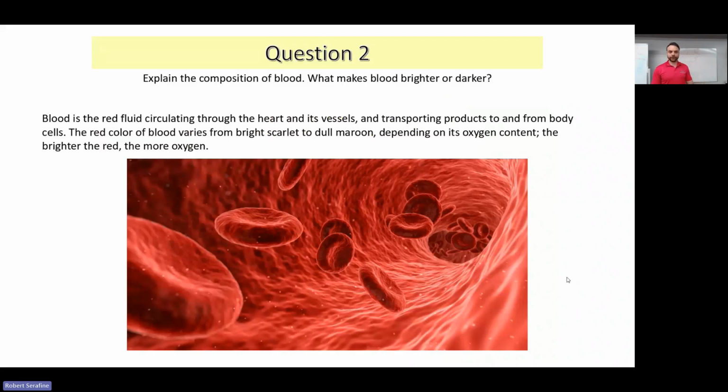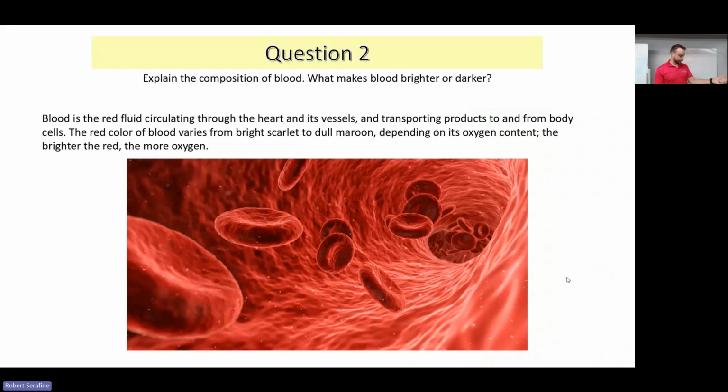Now we'll see a little bit of detail about the erythrocytes here in a second, about how they have an iron-based protein called hemoglobin that, when exposed to oxygen, makes them look brighter. Think about how iron oxidizes into rust, and that rust is a bright orange. Similar kind of concept to the red blood cells. And so when the blood cells have carbon dioxide, it doesn't look as bright, and thus it is a more dull, darker color. So based off of the oxygen content, as the slide here explains, we have the differing color of blood, as we could say. No, blood is not blue, if you need to know.